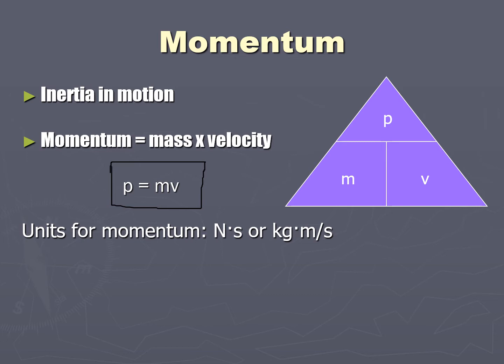So real simple, like multiplying, dividing simple. Obviously, it's going to get a little more complicated, but units for momentum. Well, let's think about it. What's the unit for mass? The unit for mass is kg. The unit for velocity is meters per second. So one way of doing this is kilogram meters per second, okay?